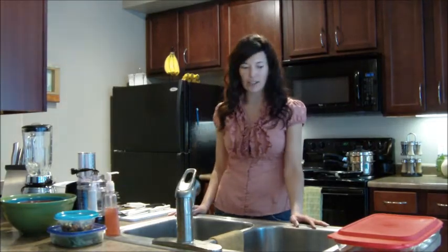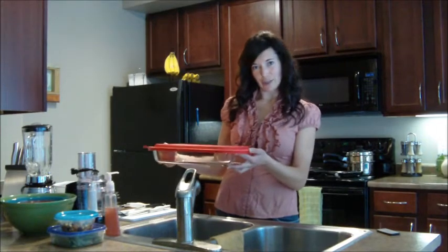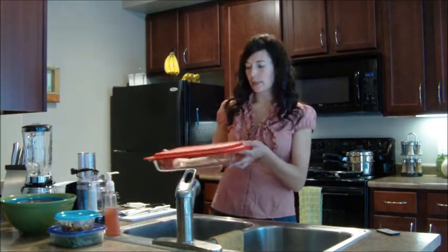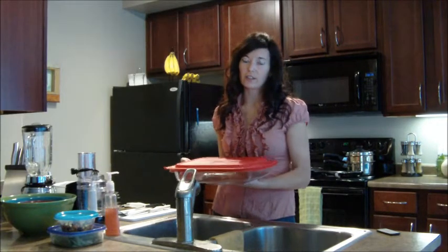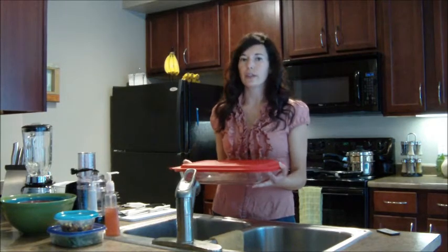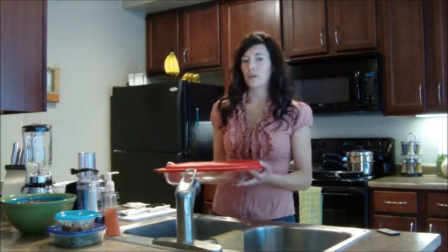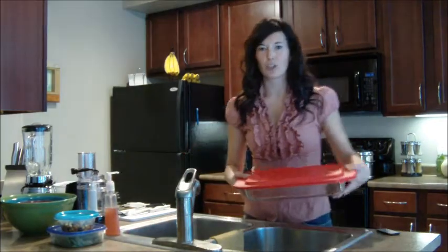So to get started, I will just start with this right here. This is a casserole dish, and there are temporary ones you can get where you can buy it in kind of a throwaway, but I like this one because it's glass, it has a cover on it, so it's great for travel, it'll keep it nice and warm. This is for casseroles, and you can do different things with it as well, even baking fish in it. So some of the recipes I share with you will be calling to have one of these. So this right here is the first item, your casserole dish.